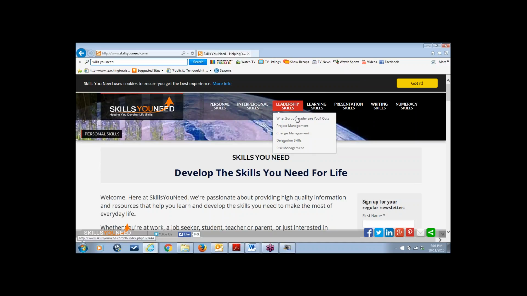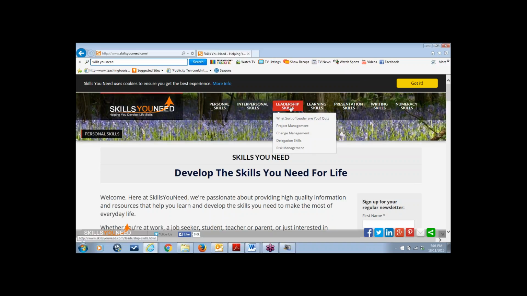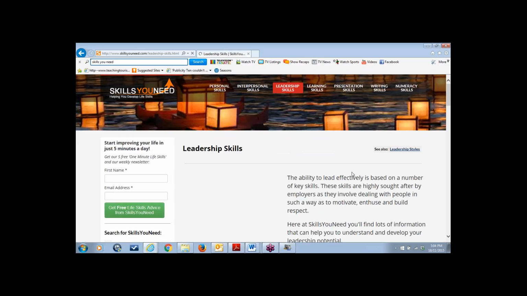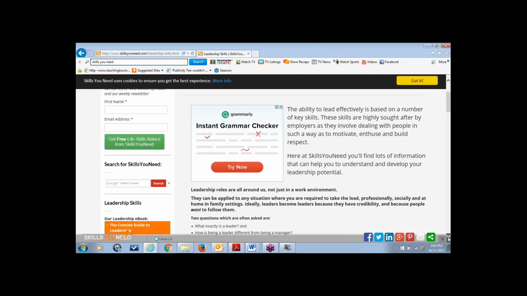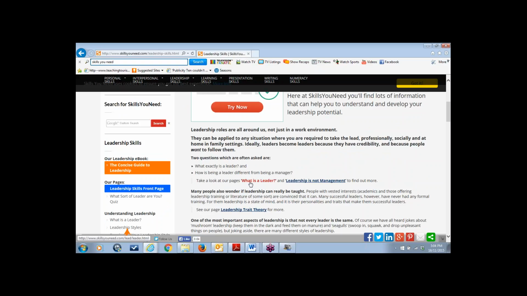So the different skills in various areas. When you move down, it has pages about what is a leader. Leadership is not management, so some of those things we were talking about before, and it's very similar information to what we discussed.